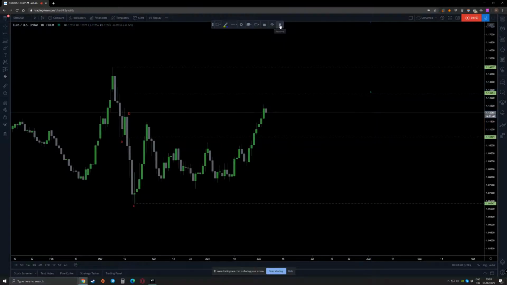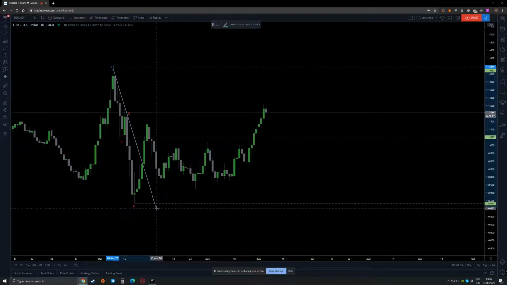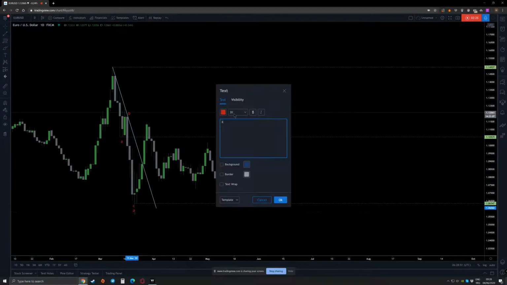Now that we understood we are in a zigzag, we can get rid of this. Okay, and now we have an A, B, and C. After this A, B, and C, what we should do is simply to draw the 0 to B trend line. And why do we do that? Because the price action after the C wave has ended has to come to and break the 0 to B trend line and go all the way to the B wave in order for us to say that this ABC was a simple correction, and then we can end the wave on a bigger degree, such as, just as an example, wave A.